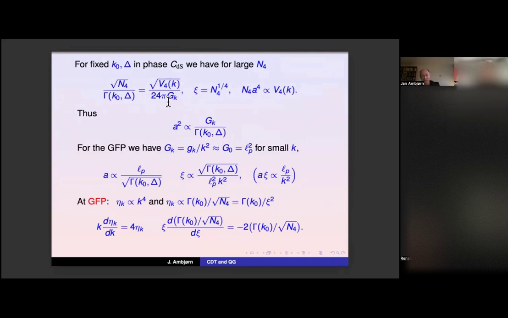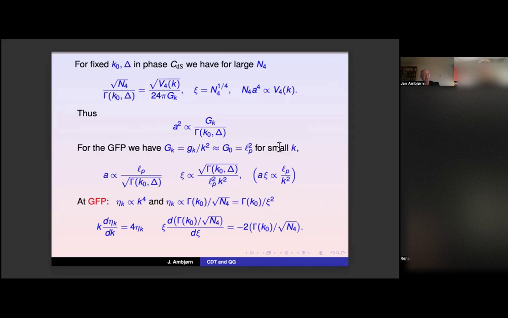If you now look at this relation here, psi is equal to n4, and if we plug in that we also expect the 4-volume and these two to be identified up to some constant of proportionality, then you can see that if you plug this n4 to the 4th in here, n4 drops out, and you get a squared equal to this. So at the Gaussian fixed point, this g of k just floats to our Newton constant as we know it today. We can think about it like that.